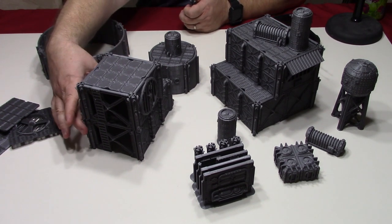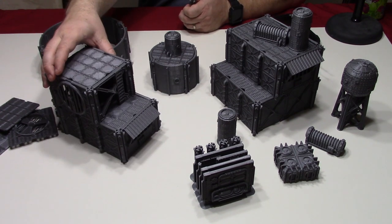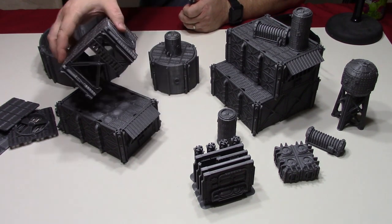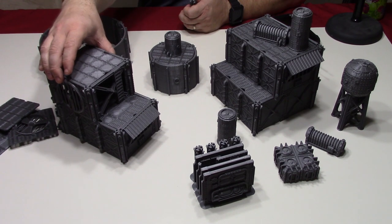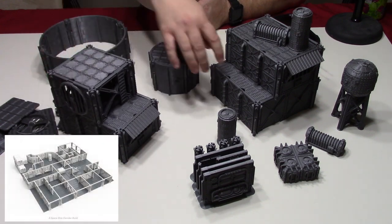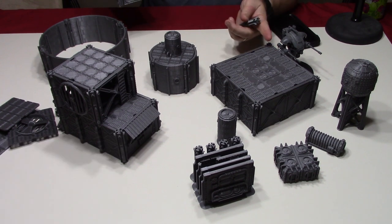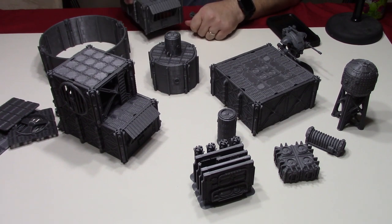Andrew has a ton of files, tons of panel variants, roof variants, different lengths. This is like a one by one — I think that's how the file nomenclature goes. And then down here, this would be a one by two, so this is like two panels long. And then over here you've got a third. This would be the two by two, this is the two by one, and then a one by one up there.